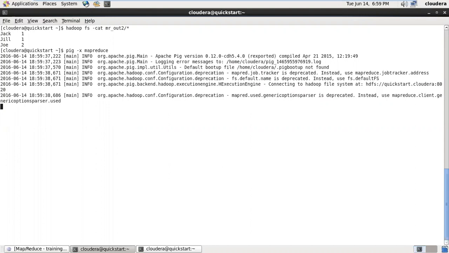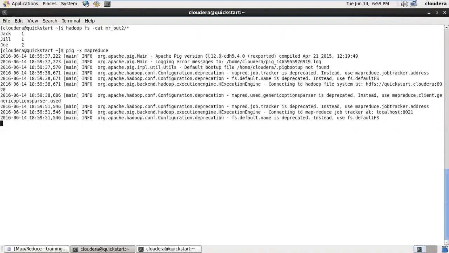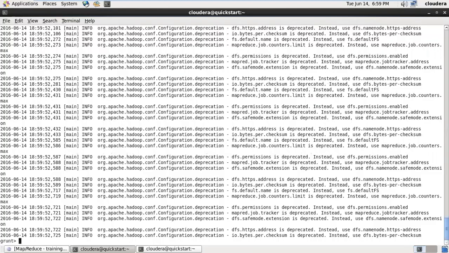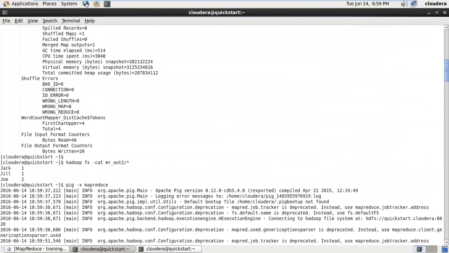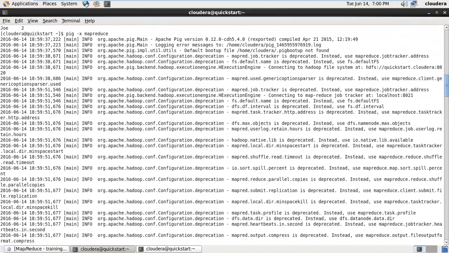So if you observe the basic info messages here, this is Apache Pig version 0.12 or so, on my 5.4 VM. One of the things you observe is that Pig produces lots and lots of info messages onto your terminal. You can see the Pig version, and it logs your error messages to this folder.